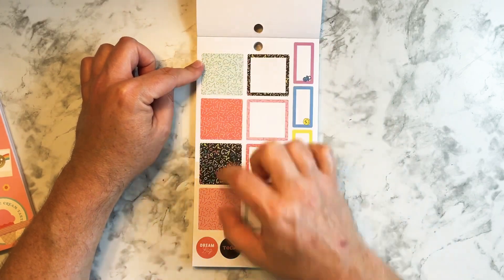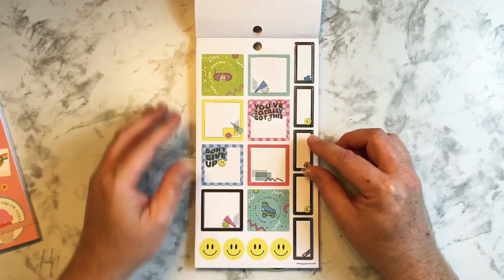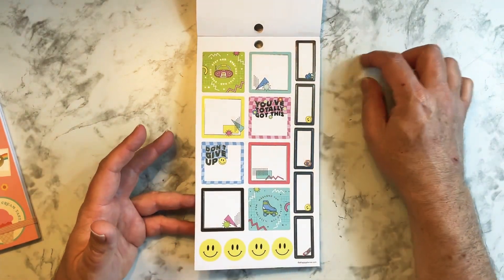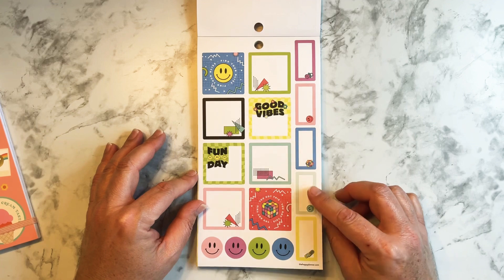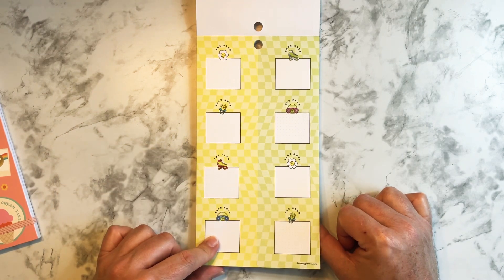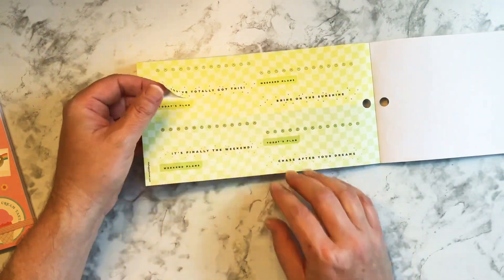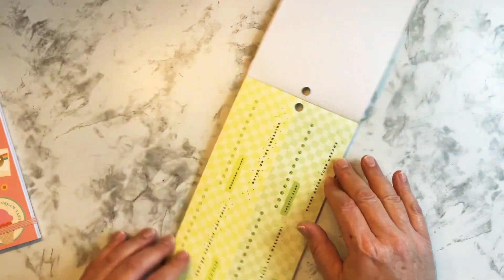You have your functional boxes and some decorative boxes. You could even cut a little box out of sticker paper and put it here if you wanted to use it like a board — you could layer stickers on them. You have these label stickers. I love the smiley faces — these header stickers. Use your words, and then you have those without the foil — very nice. Set the plan, take note. Then you have washi strips — you've totally got this, today's plan, and so on.